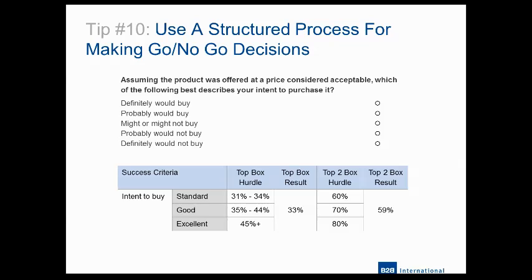Now, it is advisable to set success criteria. Otherwise, the owners of the idea, those who came up with the idea, could push it through the product development process simply because they're so attached to that idea, rather than basing it on customer feedback. So in other words, it really is necessary to measure the performance of a concept or prototype with a standard tool across the whole company, ensuring that all new products are assessed equally.